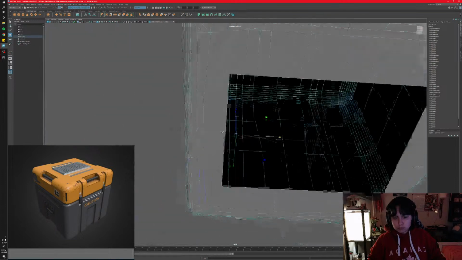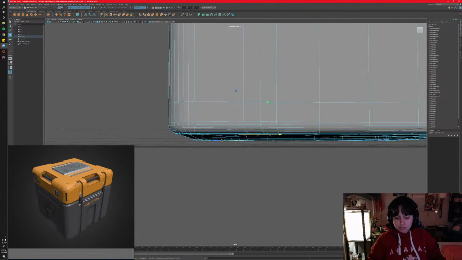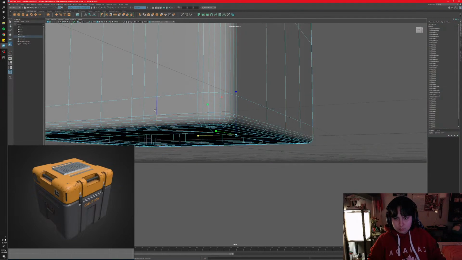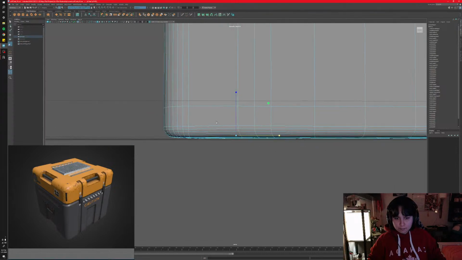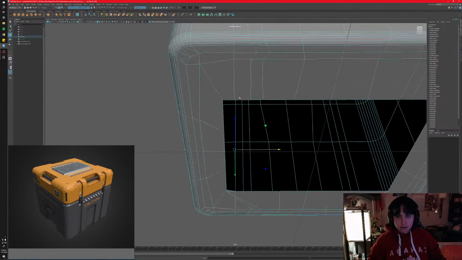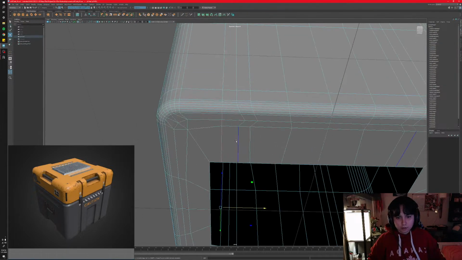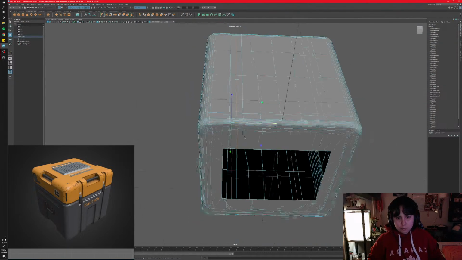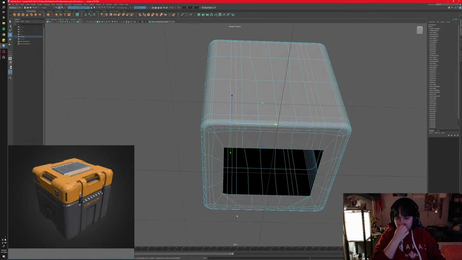That one. And then we're gonna go ahead and move it by snapping it to this point. And then that should be straight. Okay, there we go. And basically we're gonna do that for this whole thing.